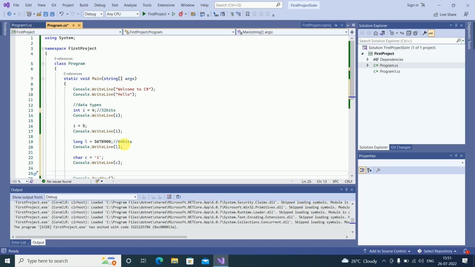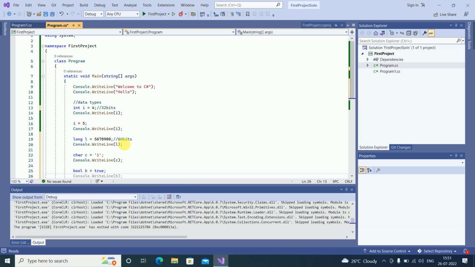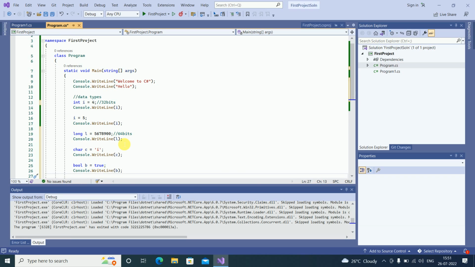Now, if I want to use a Boolean value, I can go with bool b equals true. So the Boolean value holds either true or false. And if you have a specific condition, like if else, then you will get the result in Boolean format.